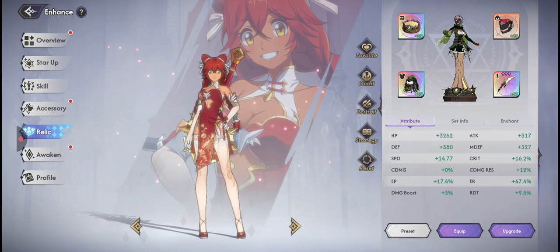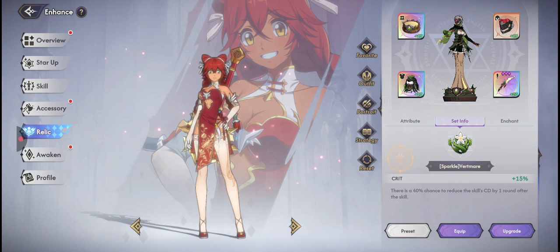and the more she heals and uses her skills, the more opportunities for the Vermare set to activate and reduce her cooldowns. That is going to mean that she's going to have her healings more often, so there is more healing for your team. So your team remains healthy for more time, and you can basically outlive your enemies in some cases.